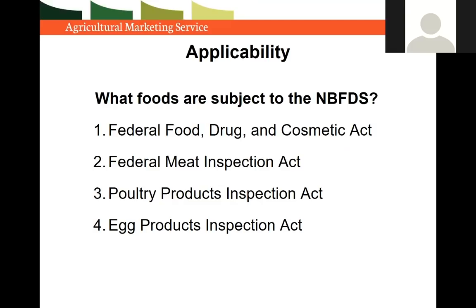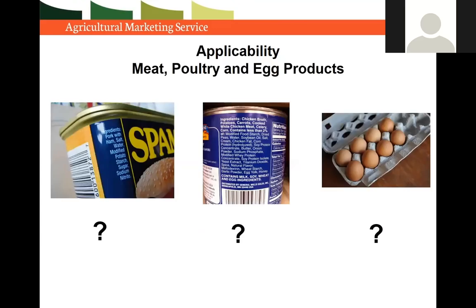As set forth in the amended Act, foods subject to the labeling requirements of the Federal Meat Inspection Act, the Poultry Products Inspection Act, or the Egg Products Inspection Act are subject to the proposed rule if the most predominant ingredient of the food would independently be subject to the labeling requirements under the FDCA, or if the most predominant ingredient of the food is broth, stock, water, or a similar solution, and the second most predominant ingredient of the food would independently be subject to the labeling requirements under the FDCA.